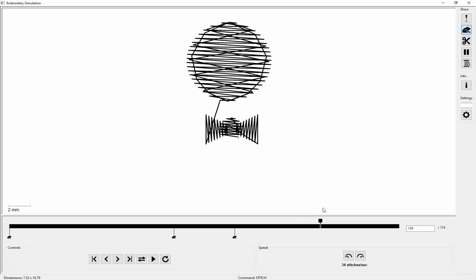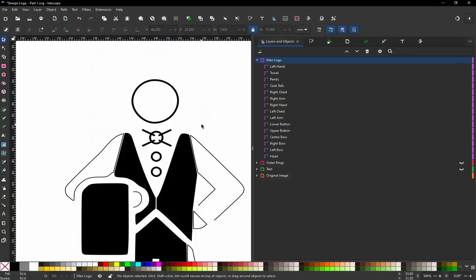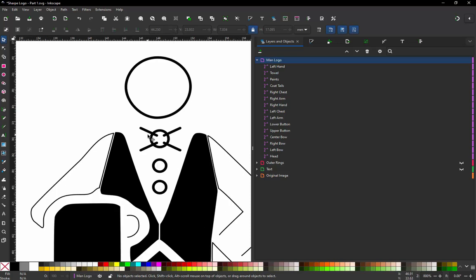And then it's going to stitch out our center piece, and then it's going to jump down to there and jump down to there. So from the center of our bow down to this piece, down to this piece, that's okay. But this thread jump is not okay, nor is the next one, where it's jumping from the end of this all the way down to here. We don't want that. The reason you don't want those thread jumps is because, just like with the thread trim, the machine has to slow down and zip and jump to the next spot. So we want to make this as production friendly as we can.